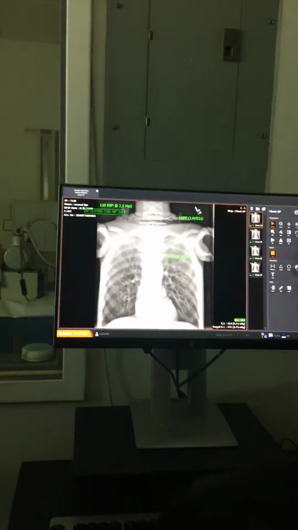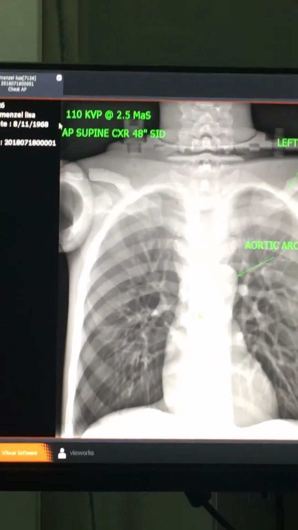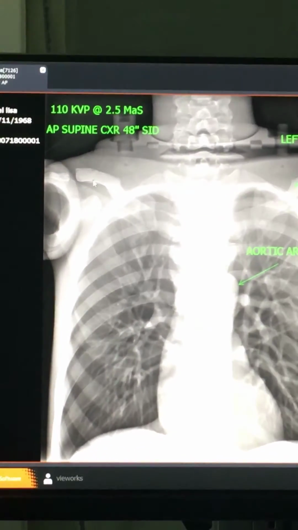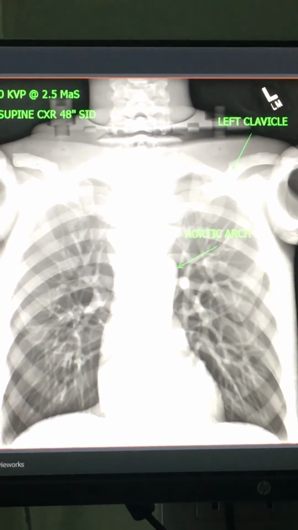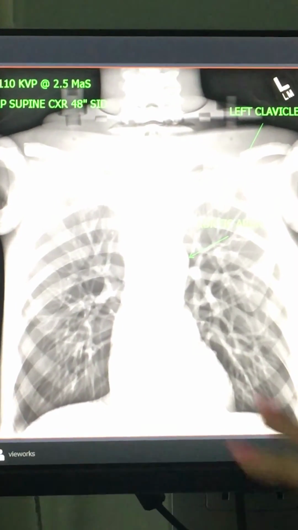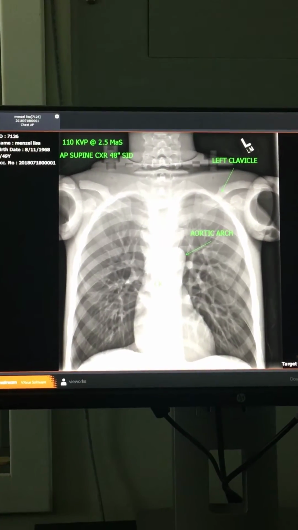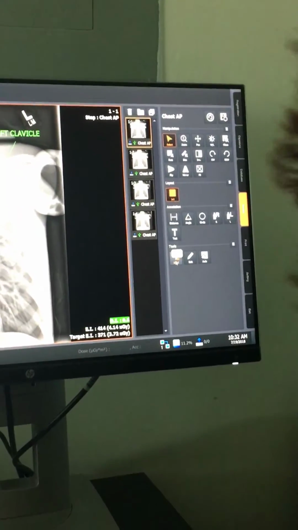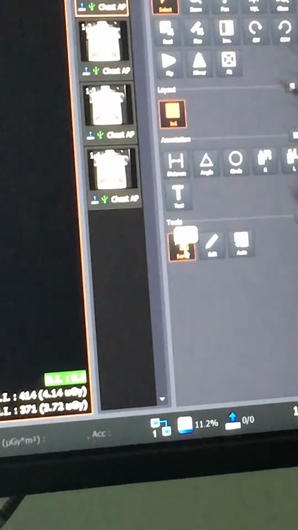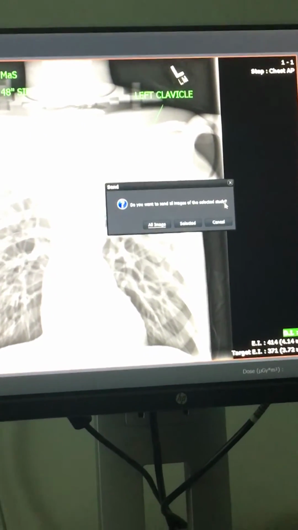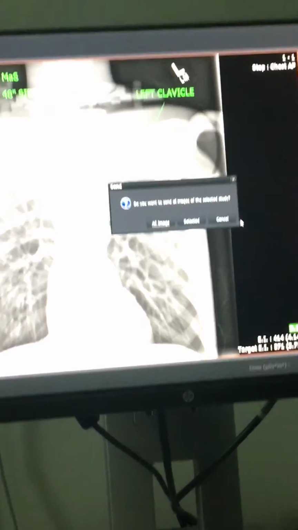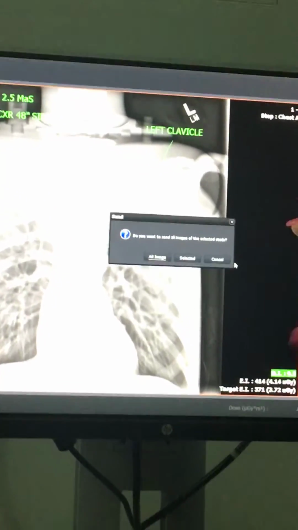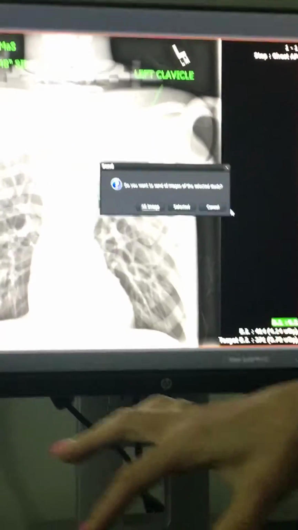And when we... never going to annotate the angle? You can, you don't have to. I'll know it's angled because I'll know if I see apices or not. So whatever else you had to add, let's say I'm done and I want to send it. Do you see this send? I'm going to hope that works. We'll see. If I hit send, it asks, do you want to send all images of the selected study? You're going to say yes, which means it's going to send me all of those images, because if you repeat something, I want to see both of them.